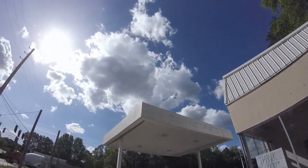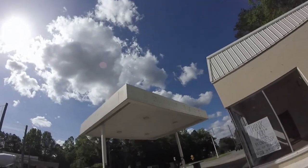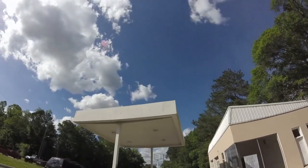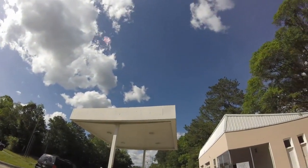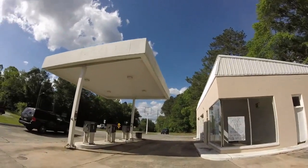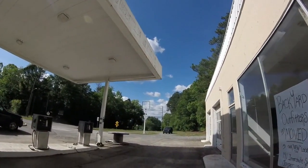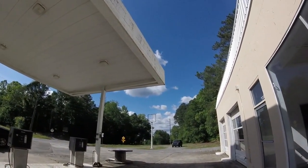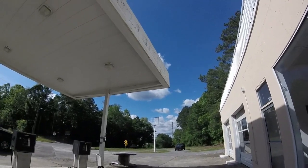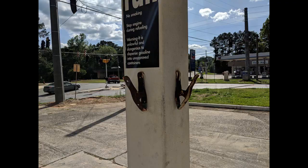And there you can see more sign scarring where it was a Marathon. And in the background there you can see the old original signpost at the other end of the parking lot, right there beyond it. And I don't know if that's the original sign frame that went with it or not. Since it was square like that, if it is original, maybe this was originally a Sinclair station. I don't know, but no guarantee that's one that came with it.